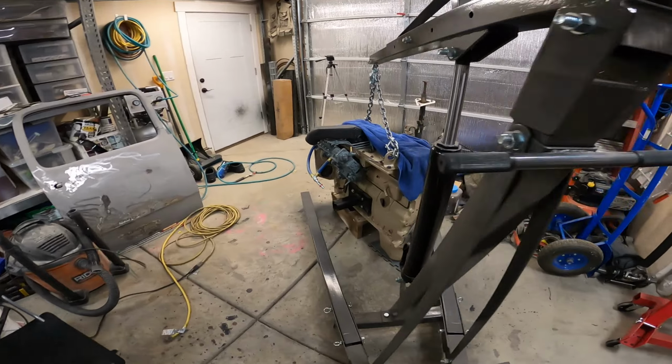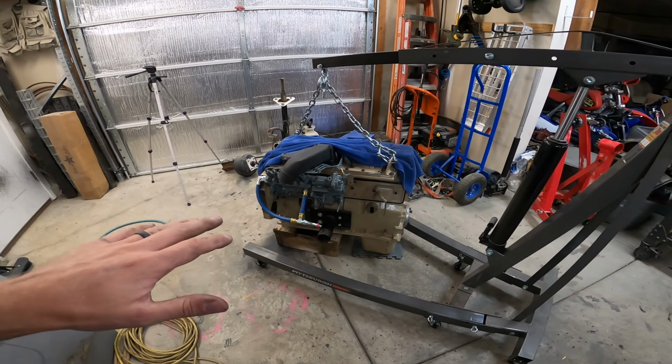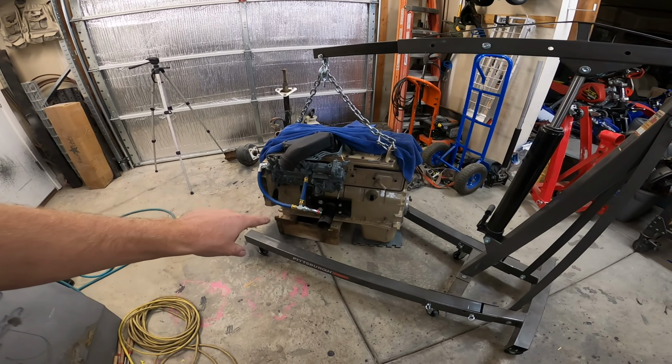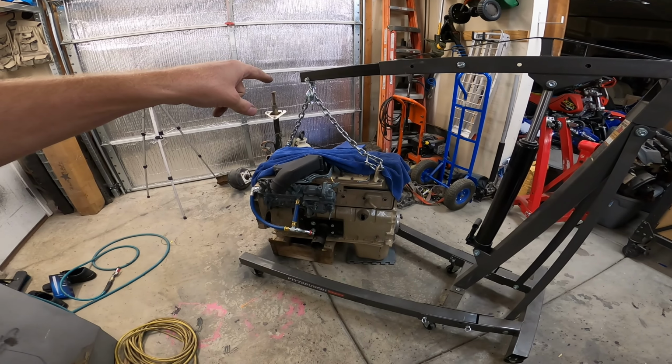Alright, we got the engine down on the ground. It's hard. With having 5 kids around, I have a hard time trusting just having it sit on those blocks. So I'm going to leave the engine hoist on it for right now.